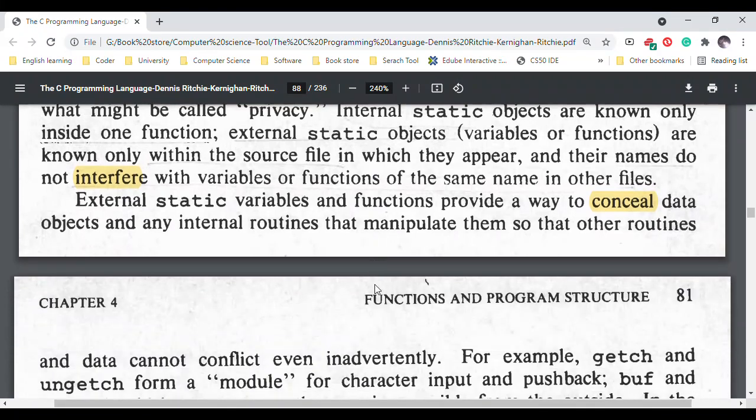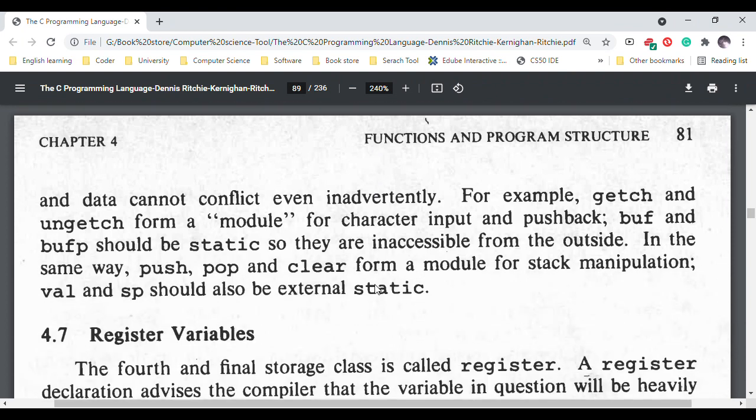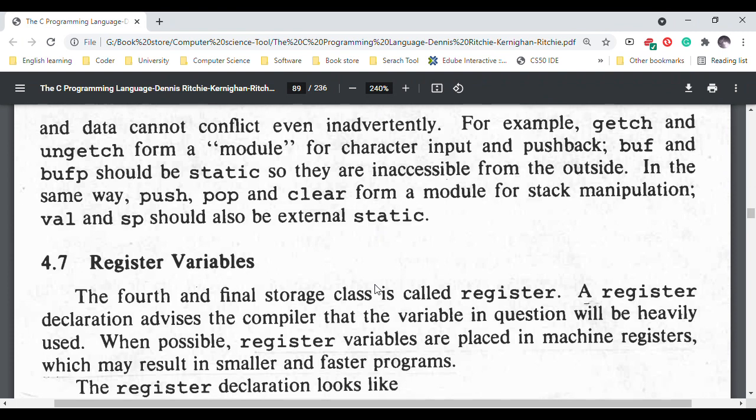External static variables and functions provide a way to conceal data objects and any internal routines that manipulate them so that other routines and data cannot conflict even inadvertently. For example, getch and ungetch form a module for character input and pushback; buf and bufp should be static so they are inaccessible from the outside.